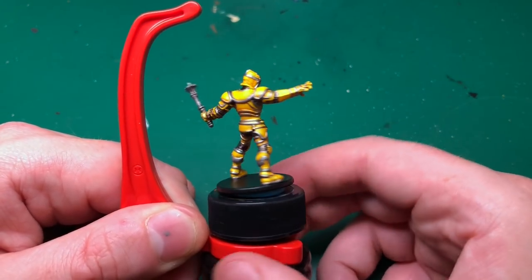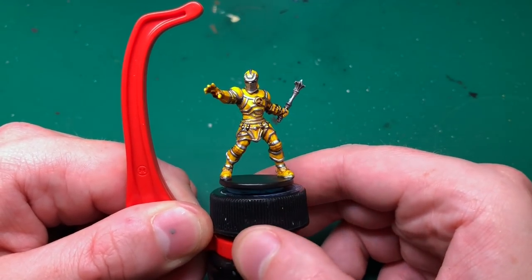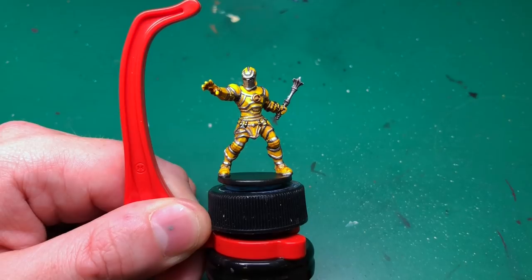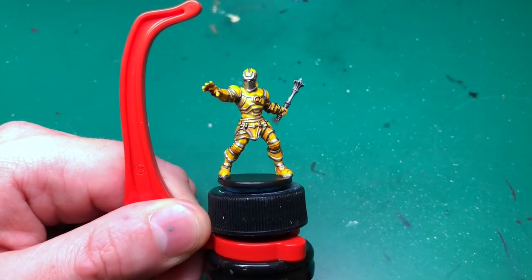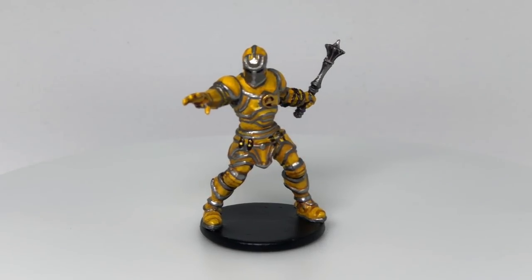Just trying to show you the model in my hand. I'm just trying to get different backgrounds to show you what it looks like. Super reflective. It might be a little bit difficult to see, but it looks amazing. This is a really, really nice paint job. I'm very, very happy with that. Show you in the white background. You can see the difference.